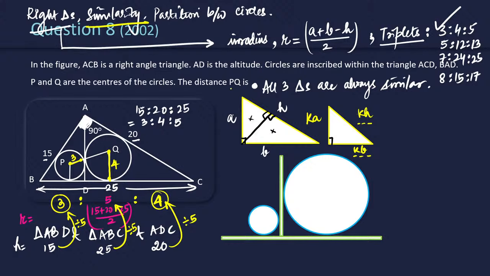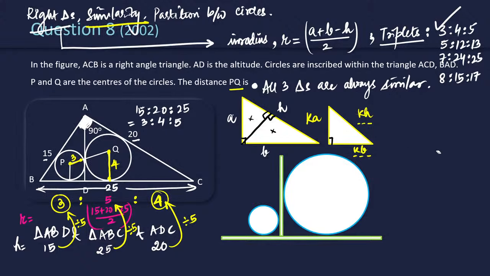So what is the distance between PQ? Is it 7? 9. This is where now we will have to use the second, not the second, the third figure. मान लो 3, 4, 5 की जगह पे अगर आपको 3 की जगह 15 दिख रहा, 4 की जगह 20 दिख रहा, तो पजल है, 5 की जगह क्या दिखना चाहिए? तो 3 into 5 is 15, 4 into 5 is 20, तो 5 into 5, हर नंबर का 5 टाइम्स हो रहा है ना, तो यहाँ 25 होना चाहिए. That's how we got the third side as 25.